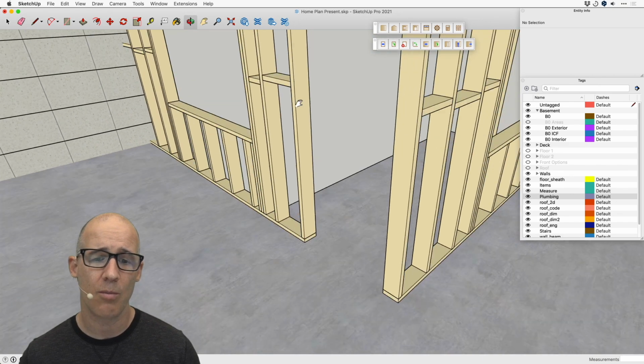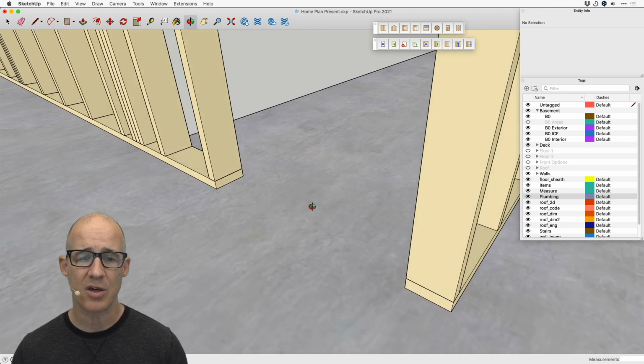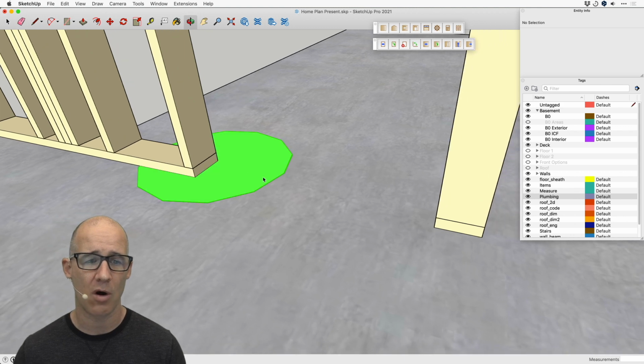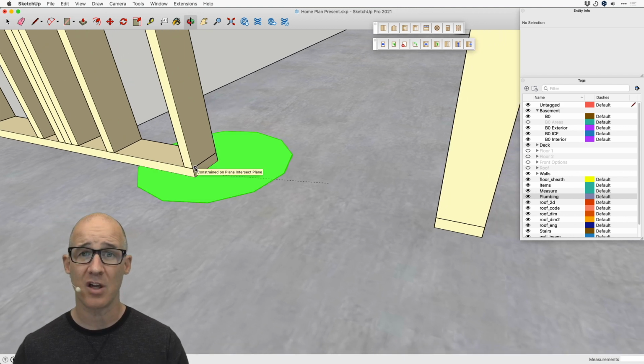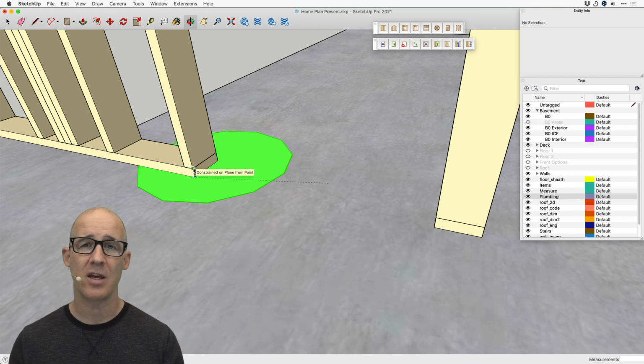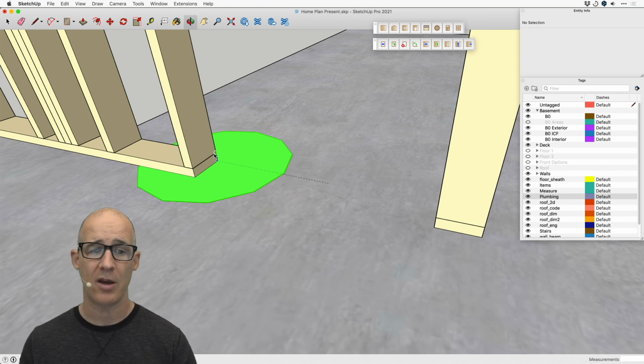But when it comes to moving this wall, as I zoom in, all I have to do is make sure that I can get my view so that I can see both parts of the wall. The first click is a selection of the wall. The second click is the point that you are going to use that's going to connect to some other place. So I could use this side and go inside, or I can use this outside. I'm going to click this one.